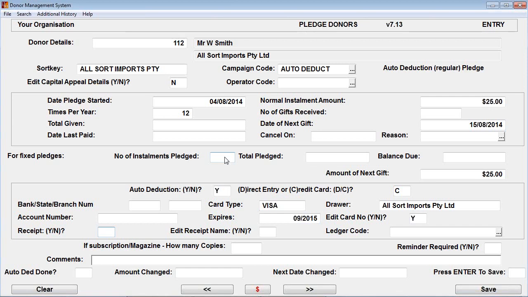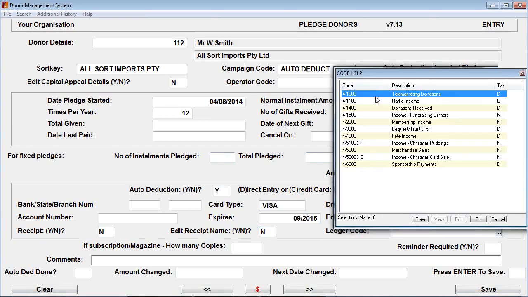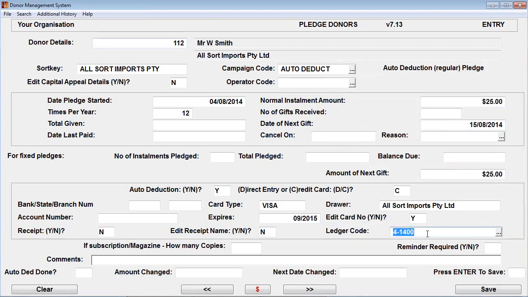If the person needs a receipt every month, which is normally not the case, I want to receipt them once at the end of the year. And if there's a particular ledger code, where people have said they want their money to go to a particular area of support, and I've got different ledger codes for it, I can choose that. But if it's just a plain one, I can just choose the donation one or leave that in the campaign, which is something we'll look at later. If they're an auto deduction person, I wouldn't need to have reminders. But in the case of a membership, as we saw before, I would say yes, they do need a reminder letter because it's a once-a-year pledge.